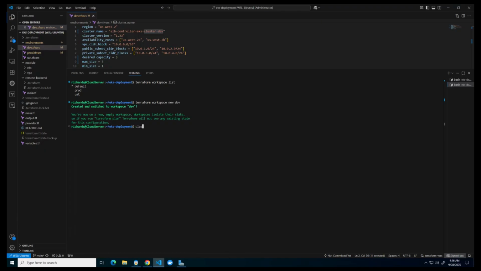So I'm going to clear this. Okay. So anyway, the repository is already initialized, but I can just go ahead and initialize it just for you to see. It's already initialized, so you can see that my backend state is already showing here, but I'm just going to initialize the backend so you can see as well.